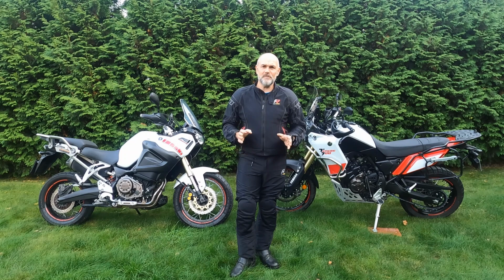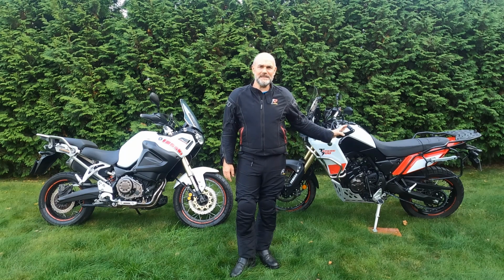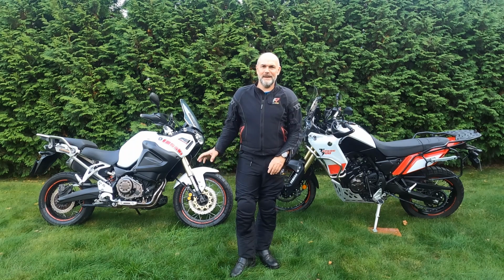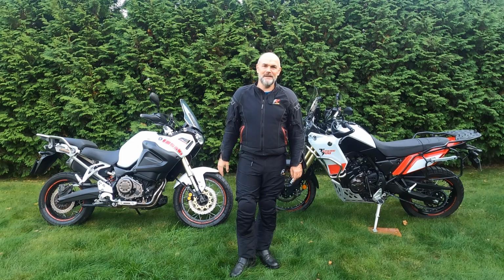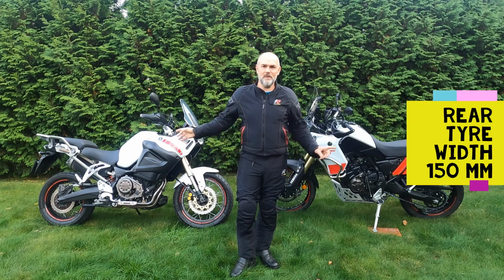The construction of both motorcycles makes them a great offer for tall people. T7 with Rally seat is 86 cm high. The wheels meet the standards. T7 with 21 front and 18 back, and Super Tenere with 19 front, 17 back. It's exactly like the Africa Twin or GS. Interestingly, the weight of the rear tire on both bikes is the same.